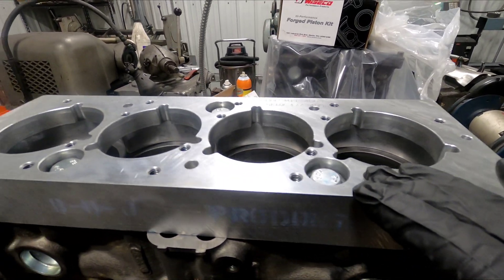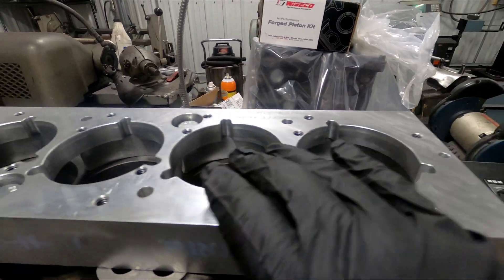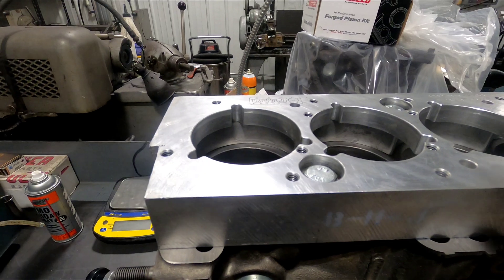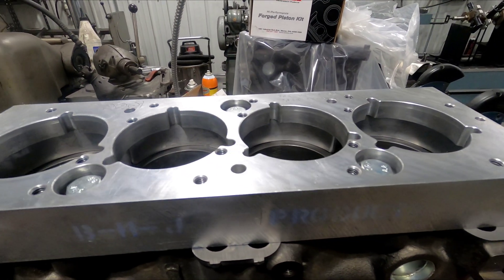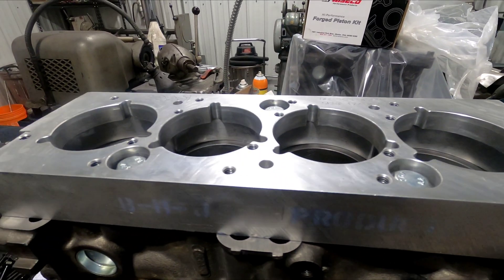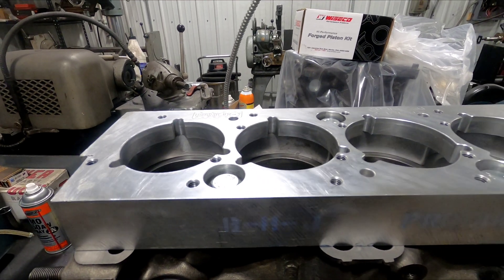You can see some marks on top of this plate. Every time I use it, I run a file over the bottom surface and the top just to make sure it didn't get dinged or anything, since this thing sits for a couple months at a time between uses. Now that I have it square on all three measurements on each hole through all four cylinders, I've already got the diameter of the receiver groove set on the cutter, so the next thing is to zero the cutter and start cutting grooves.